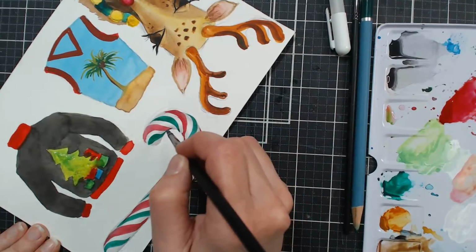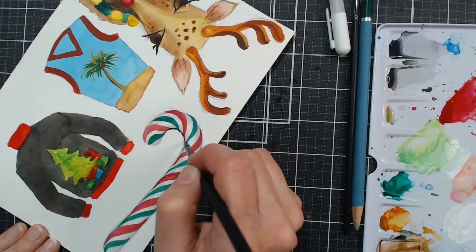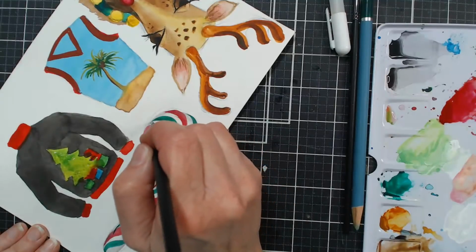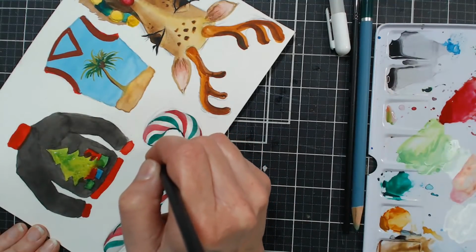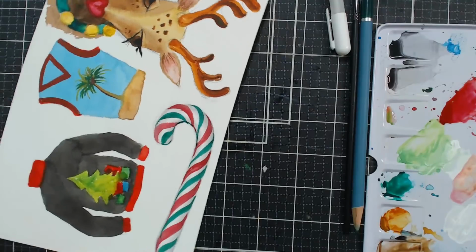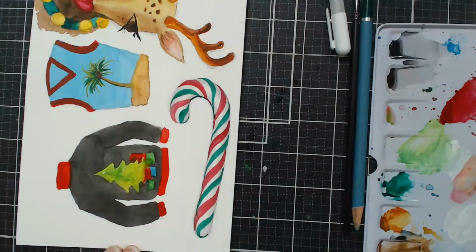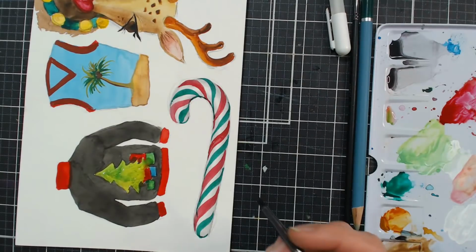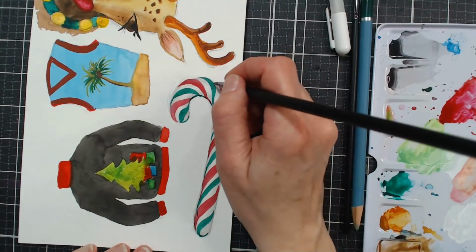Okay, I think I will just very gently add a little bit of definition. I might go in and add a little bit of red to some of the areas. That's pretty though. I like that. I feel like it has a nice depth, a nice roundness to it. Man, it's so fun just to do something easy once in a while.